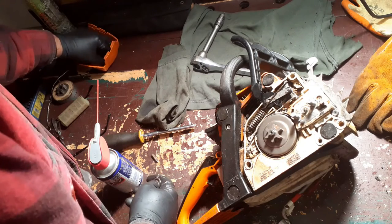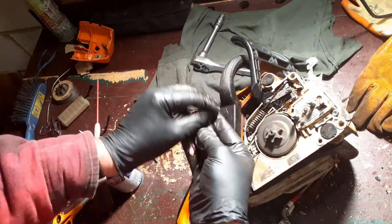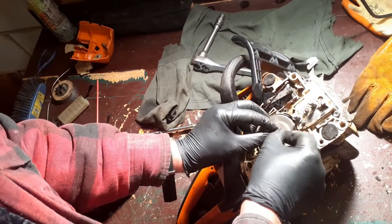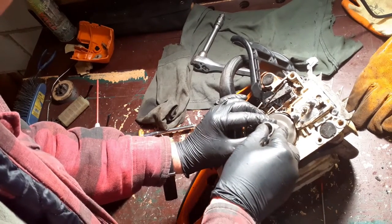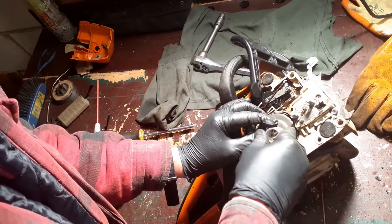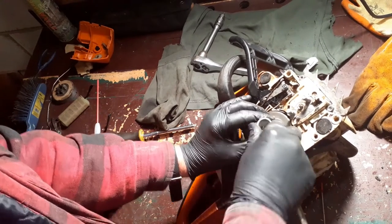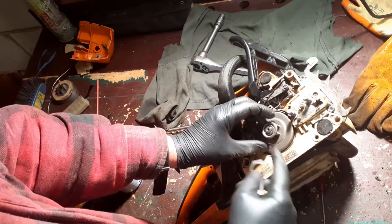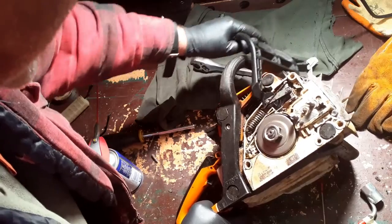Right, what else have we got? We've got the circlip and we have the washer. I'm going to put these on now because I am a specialist at losing circlips, and if it's in place then I can't lose it. Come on. And that's it, yeah. Good tip actually, we call these sparky wrenches. Use your sparky wrench to pop your circlip on. Now that makes me happy.